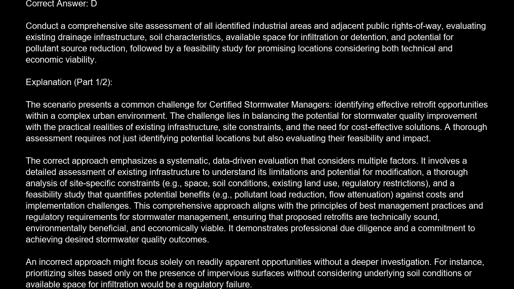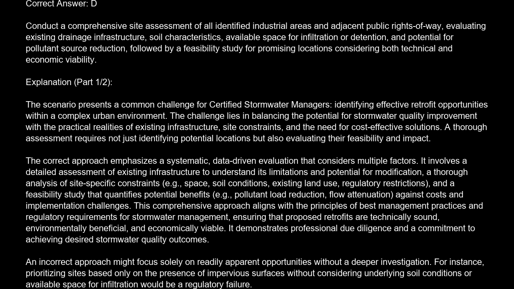Correct answer is D. Conduct a comprehensive site assessment of all identified industrial areas and adjacent public rights-of-way, evaluating existing drainage infrastructure, soil characteristics, available space for infiltration or detention, and potential for pollutant source reduction, followed by a feasibility study for promising locations considering both technical and economic viability.